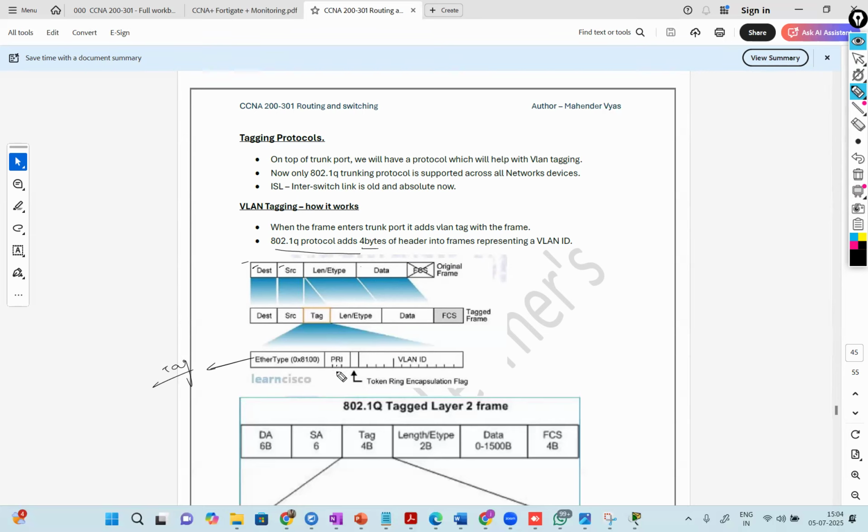Then this is PRI, meaning priority, which is used in quality of service. Then we have a VLAN ID saying this protocol is doing a tag, and the tagging number is whatever, VLAN 5 or VLAN 10. Usually it is represented as a TPID and a TCI, tag protocol identifier and tag control identifier.